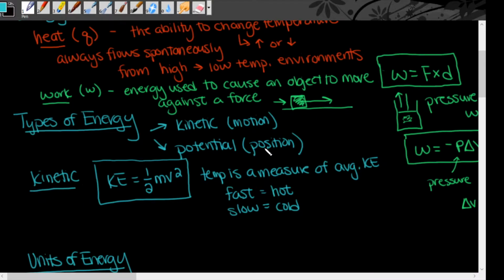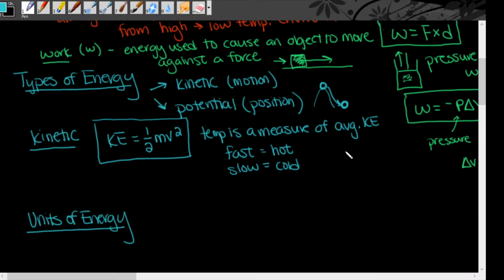When we're talking about potential energy, back to our physics example, like when you're standing at the top of a mountain, or when the ball is sitting up here at the top of the mountain, it's got a lot of potential energy and it's going to roll down the hill. This is the energy of position. Lots of potential energy. Down here at the bottom of the hill, less potential energy. But what does that mean in terms of molecules? We're not talking about molecules sitting on the top of a hill. In chemistry, when we talk about potential energy, we are talking about electrostatic potential energy.